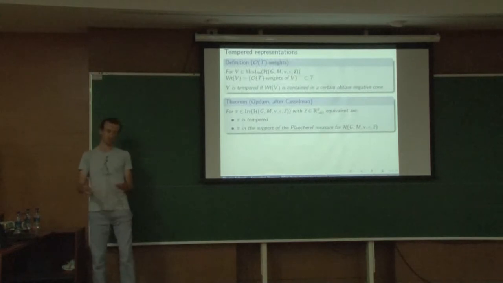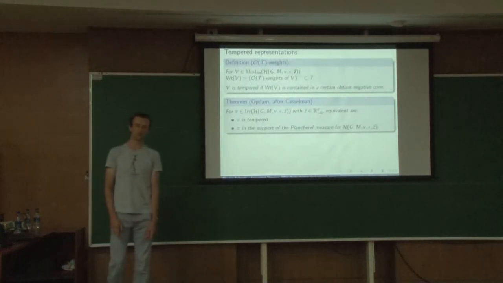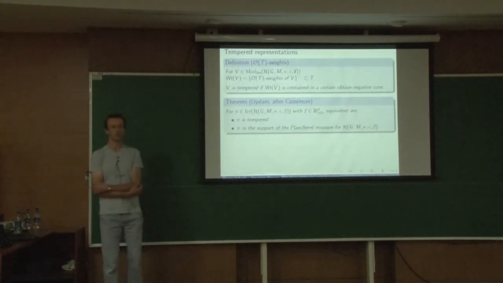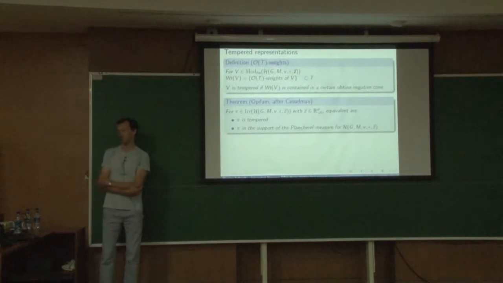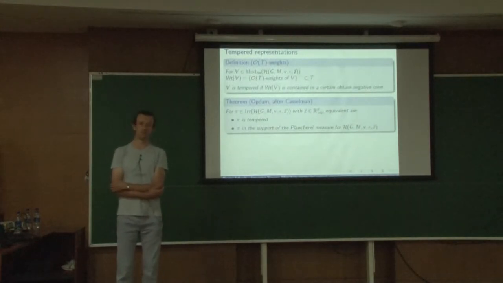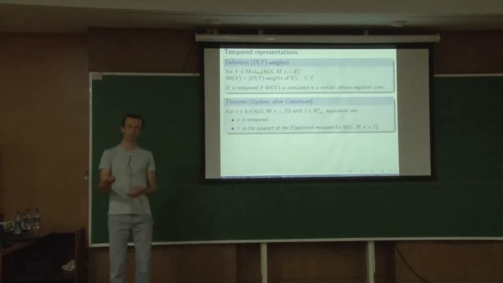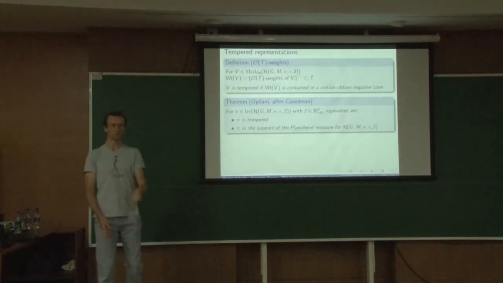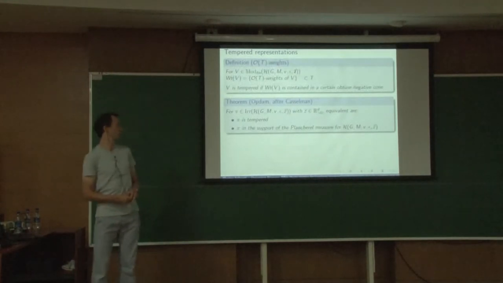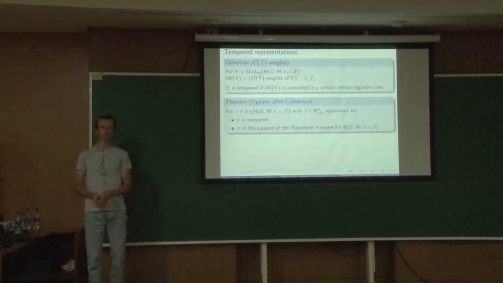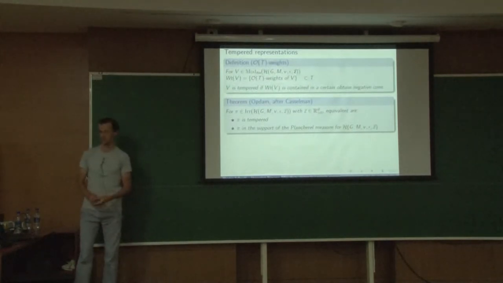You will get a set of weights, or eigenvalues, eigenfunctions for this commutative subalgebra, and you put a certain restriction on these weights. They have to lie in a certain subset of this torus, and here I wrote it rather imprecisely as an obtuse negative cone. The more precise statement is first that you take the absolute value of such a point in the torus, and then you take a logarithm, and then you end up in the real Lie algebra of this torus, and then it must lie in a negative obtuse cone. Another way to say it, which has been proven by Eric, is that this is equivalent to requiring that an irreducible representation is tempered in the above sense only if it appears in the support of the Plancherel measure of the affine Hecke algebra. That's a more abstract way to think of it.